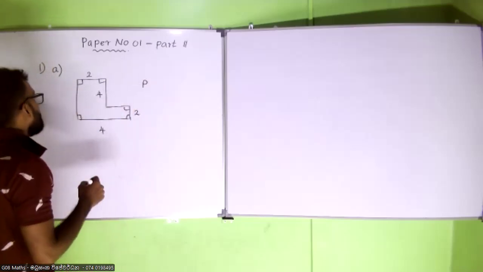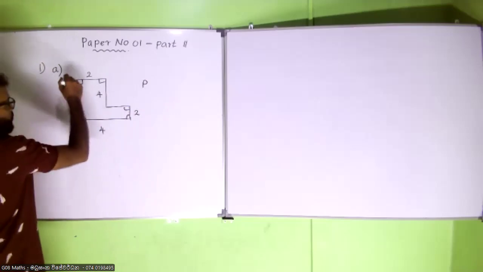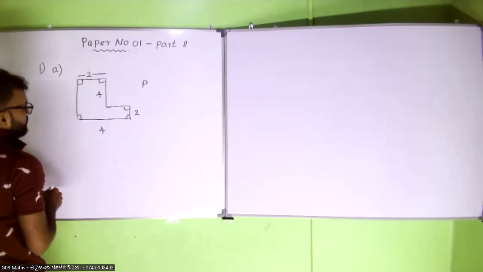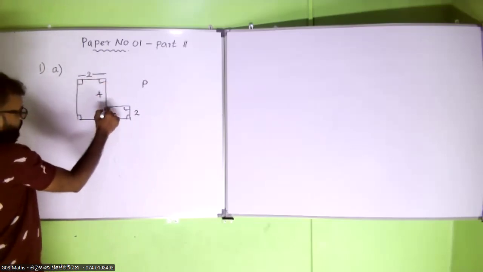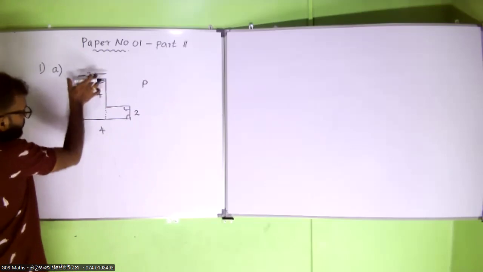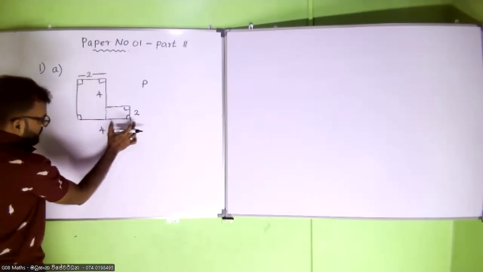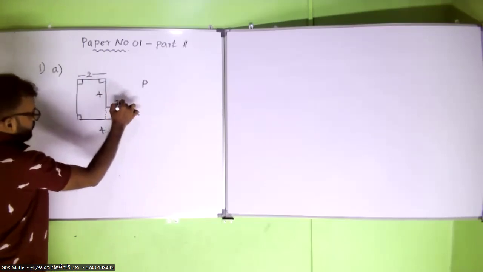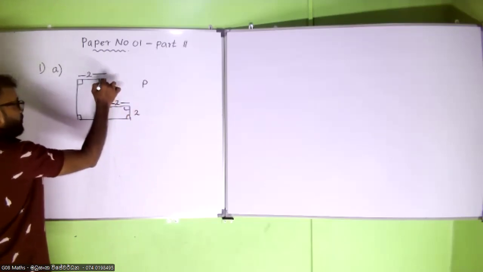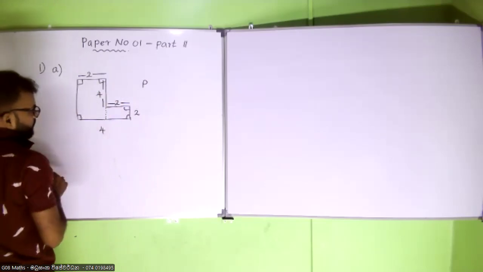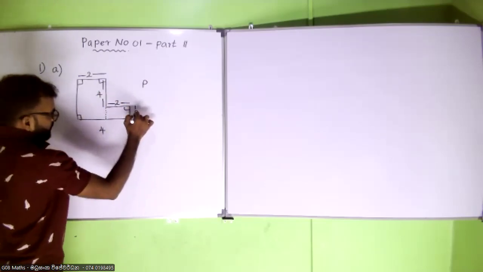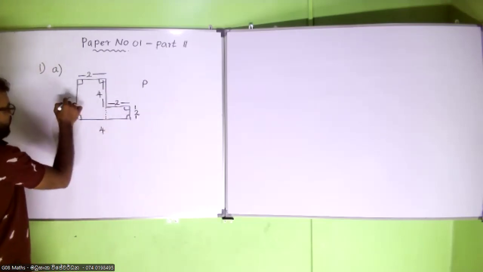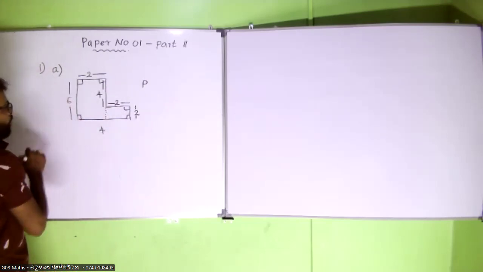Very easy. You know this length is 2. If this length is 2, you know this is 2 because this is 4. 2 plus 2, this length is 2. You know this length is 4 and you know the length of this one is 2 centimeters. 4 plus 2, 6. Altogether this length is 6.